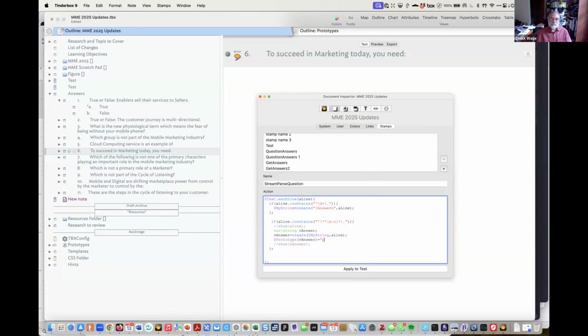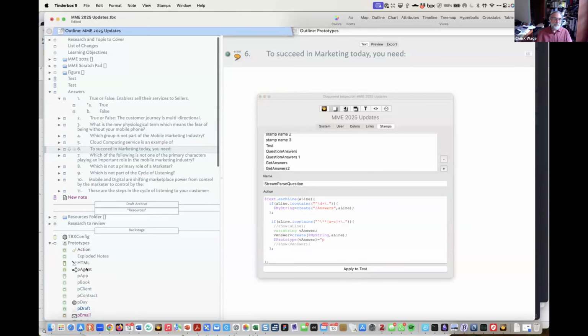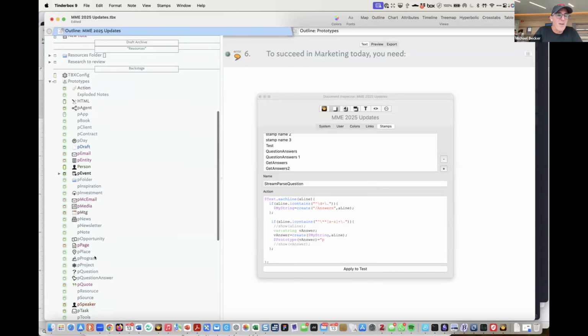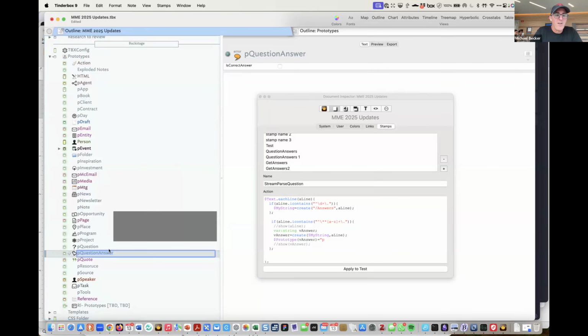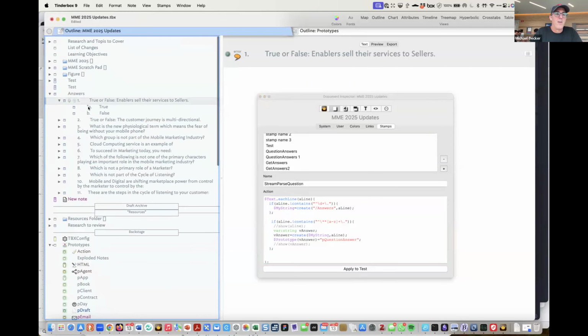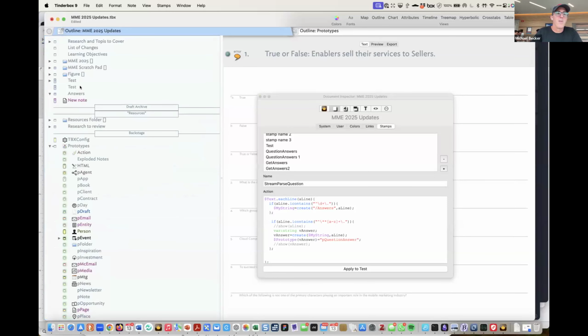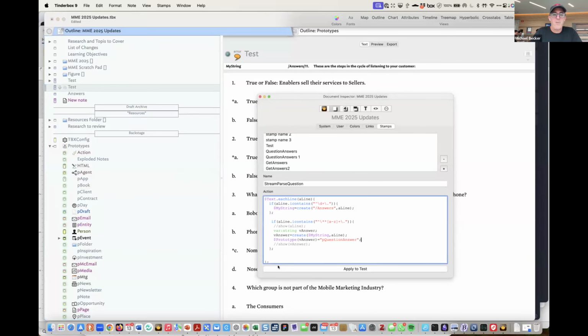Equals, yeah, P. What was the prototype? That's right. Sorry, I'm mind blanking. I'm getting stage fright here. So if I go like this. Yeah. All right, so now if we do that, we can delete these. Go like that.